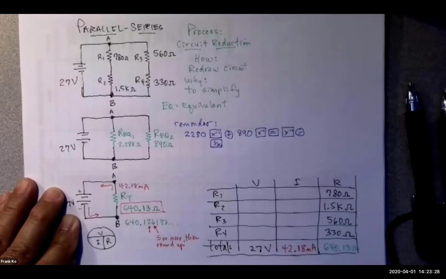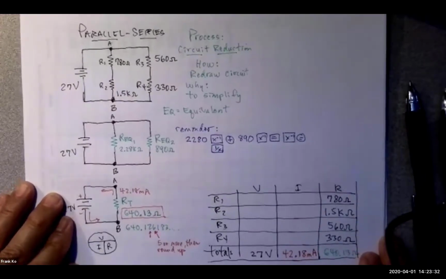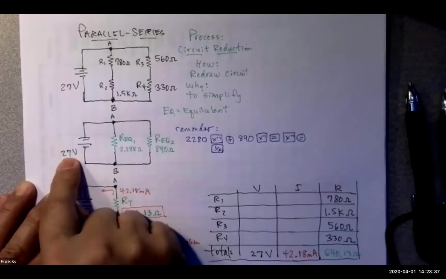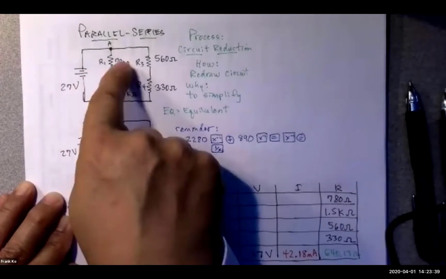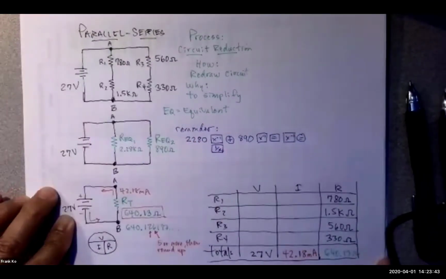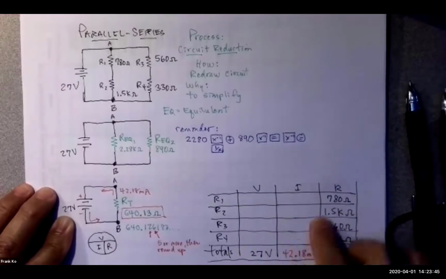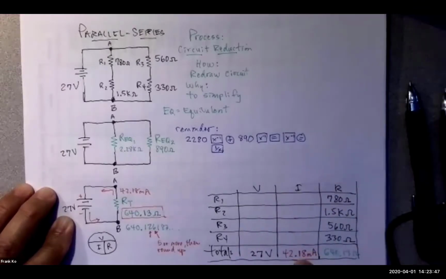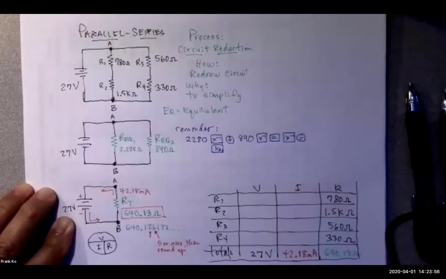Does anybody else have an idea? We can do this several different ways. I'm just trying to see how many people have how many different kinds of ideas. So dividing that 27 volts into the resistances to find individual voltages would be one method. What would be another method to fill in some of these numbers? If we have found one current, have we found all the currents? Yes. If we found this current, do we take this current and fill this in? Yes.